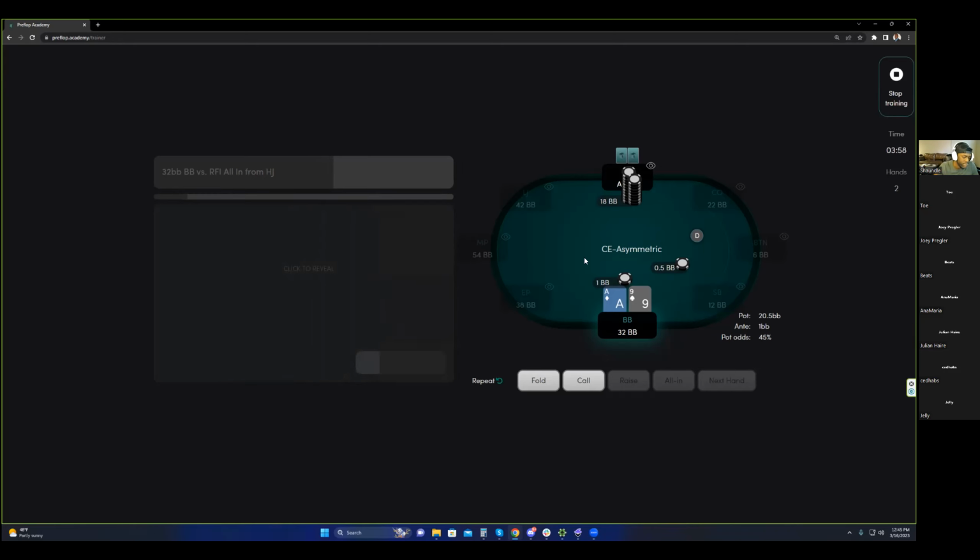Pairs. Sixes. How did he do? Pete, what do you think? Oh, I was just typing it in. I'm thinking it's probably close to fours plus, ace nine off, ace five suited plus, and suited tens. All right. Ace 10 off, ace nine suited, and sevens plus. Ace jack off, ace 10 suited, and fours plus.